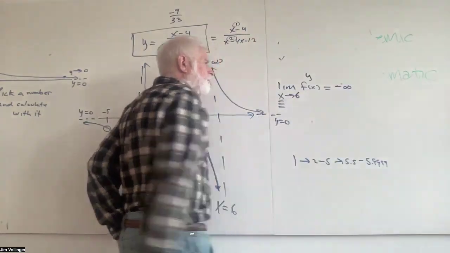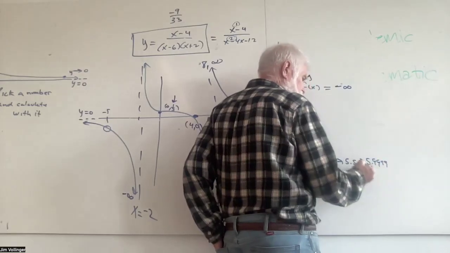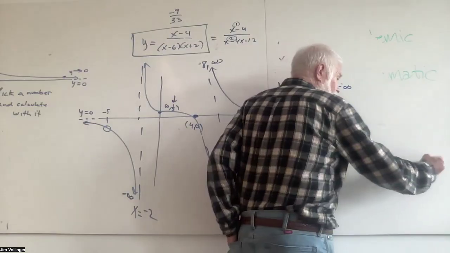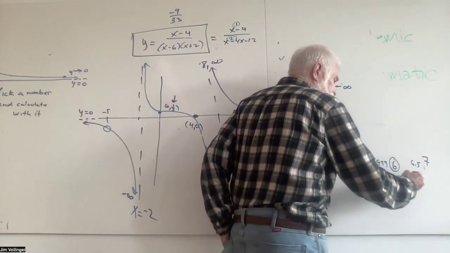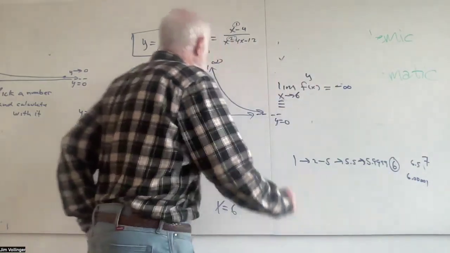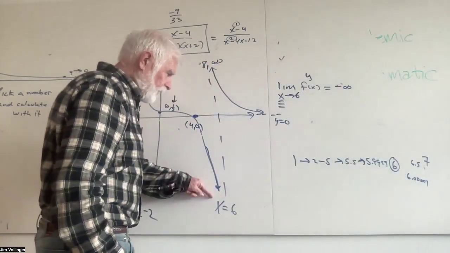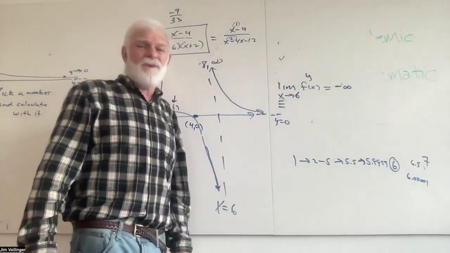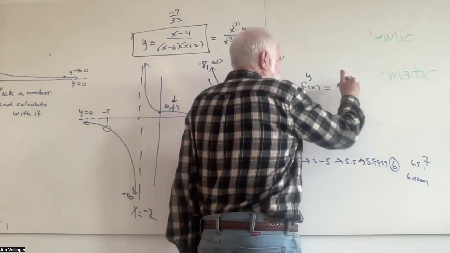Well, how about as I go to 6? Because that means I'm coming in from, remember, those are arrows, not negative numbers. I'm heading to 6. Well, that means I'm going from 7 to 6.5 to 6.0. And we did that. We're going to positive infinity from the right, negative infinity from the left. If they're not the same y value, then you can't tell me much. So the limit does not exist.